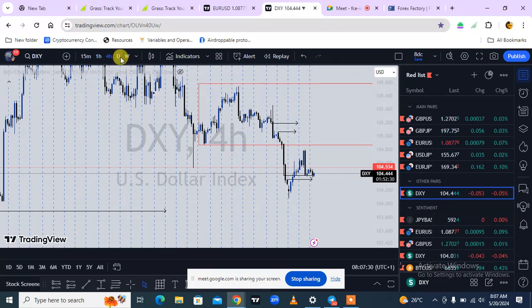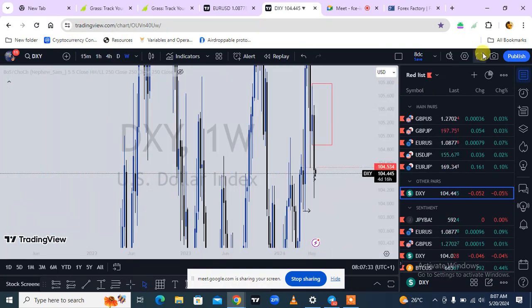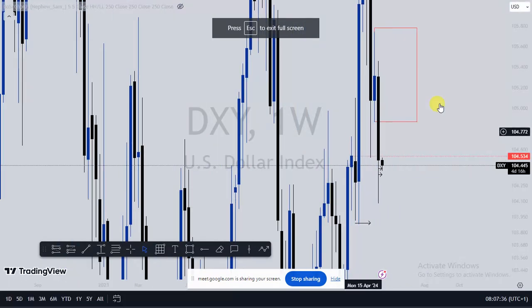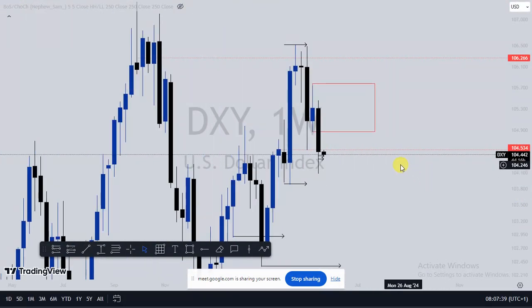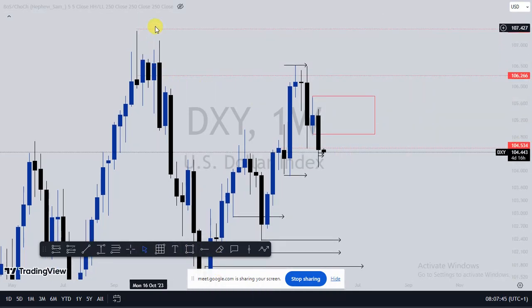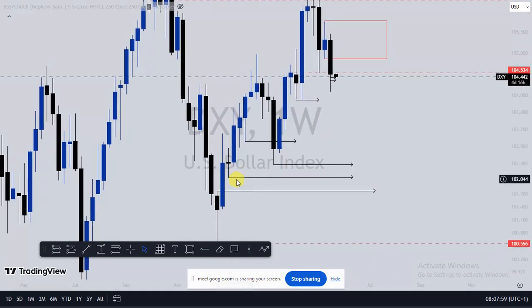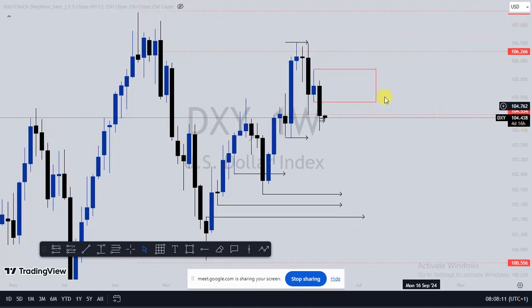So looking at what we have on this, DXY is bearish. When you look closely in my last video, I think 2 weeks before now, I marked this area where I want to see a drop from. And if this is dropping, it should drop down to this place. You understand? So this will be like the new quarterly shift. The next 3 months should look like this, coming down to this region. Do you understand?